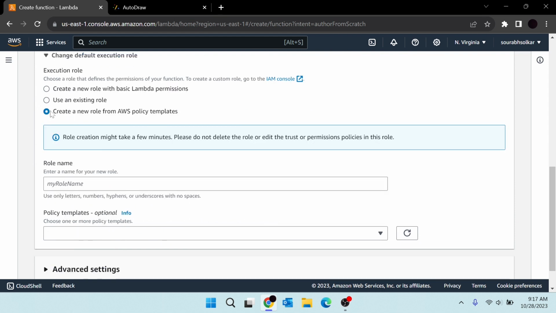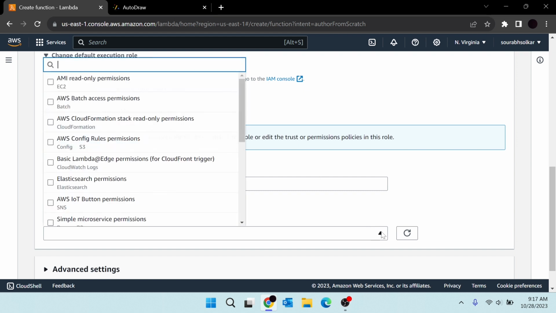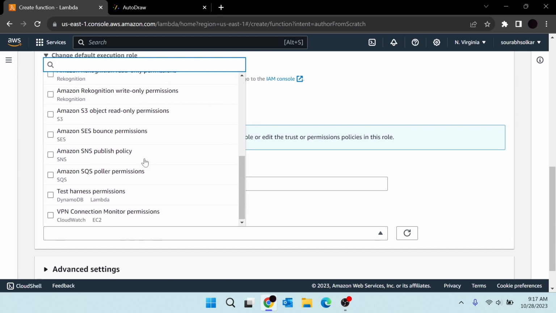The third option is to create a new role from AWS policy templates. AWS has already listed a few permission groups. You can see IAM read permissions, and if you scroll down a little bit, you will see SNS, S3. Let's say you are creating an application which needs S3 permissions, or just read only permissions. In that case you can choose this template.